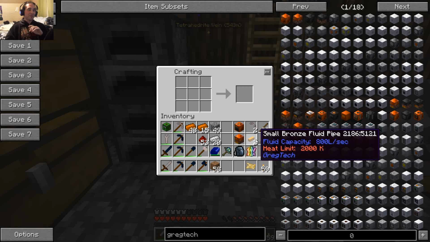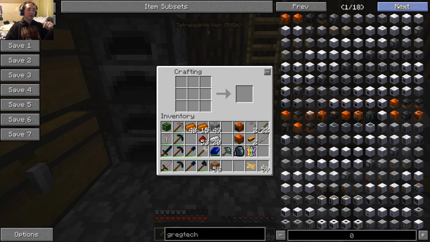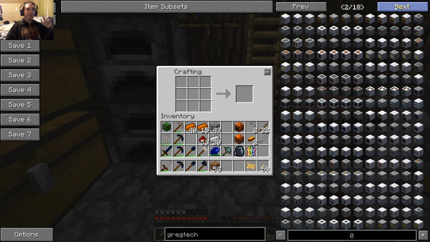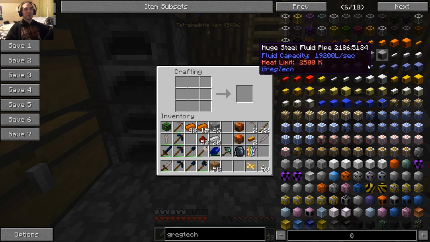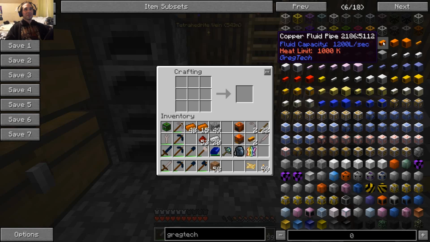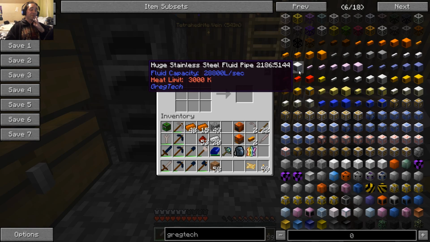Now these pipes that we have left over, they kind of suck. 800 liters per second. That's not really good enough. I'm not really sure, honestly. In the past, when I've played around with this, it wasn't really good enough, and I ended up just making bigger pipes. So let's see. We got large copper fluid pipe. No, that's not what we want, because these have a heat limit of like 1000K. I mean, it just uses copper anyway. I don't know how hot the steam is, honestly. But if I know Greg, these things would just melt and set my base on fire. So let's not mess with that. We'll make the bronze pipes, especially because we already converted all the copper to bronze.